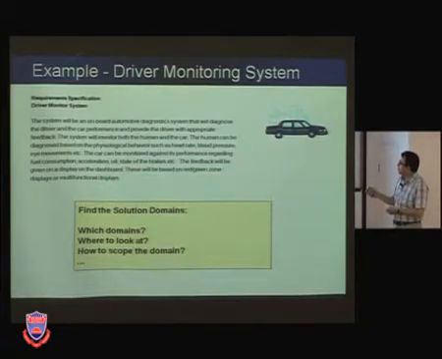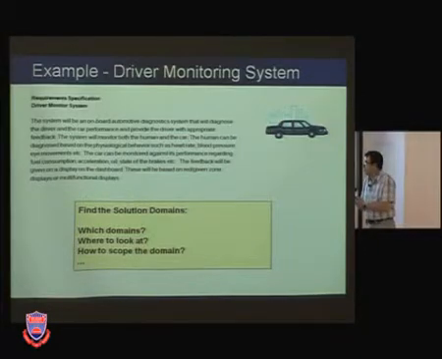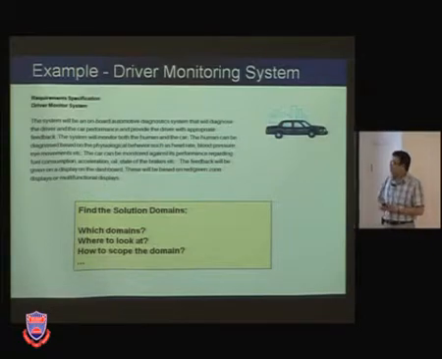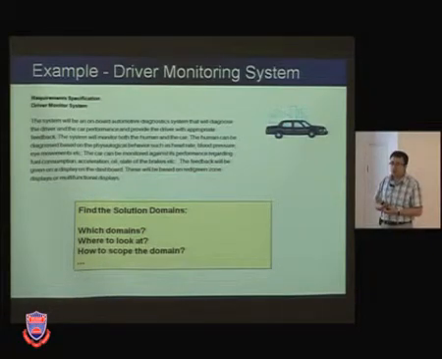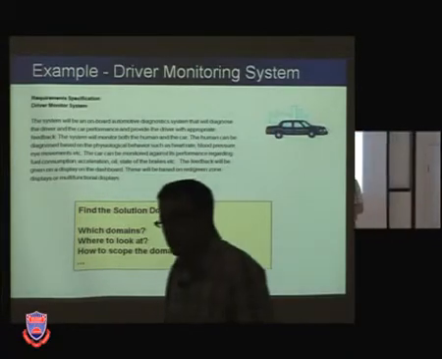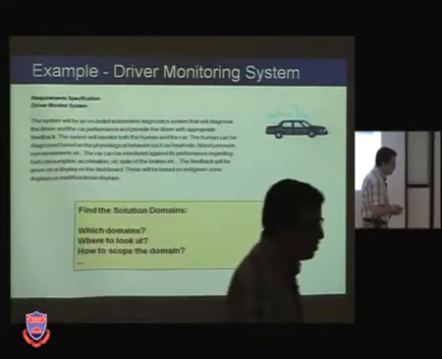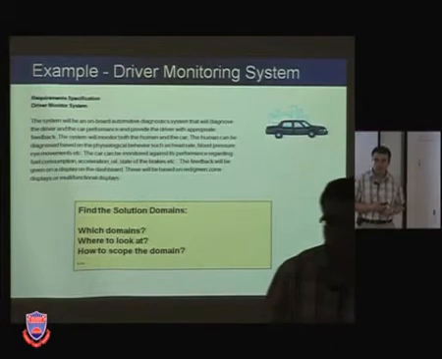Imagine for this driver monitoring system, we did the architecture requirements analysis, and then the next step is to find the domains. Well, what are the domains? Where to look, how to scope the domain? We said you can use taxonomies. We said it can help you to identify the domains.